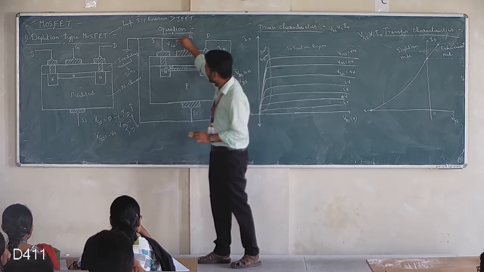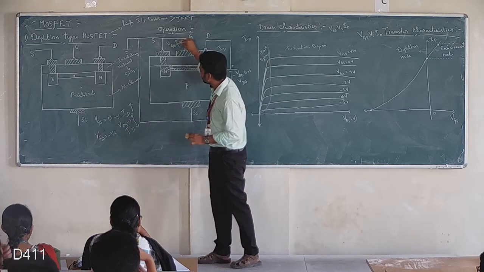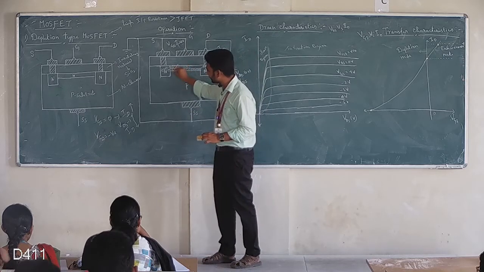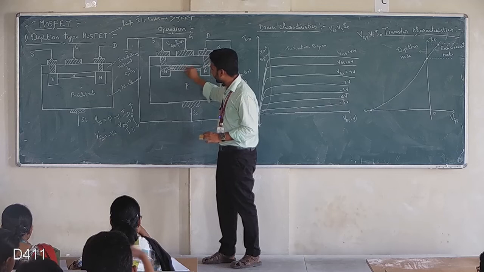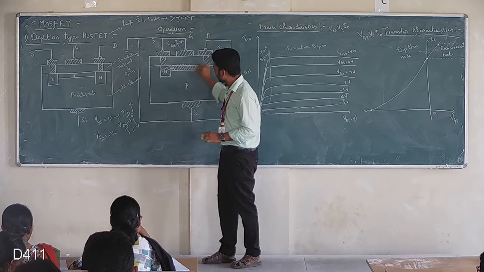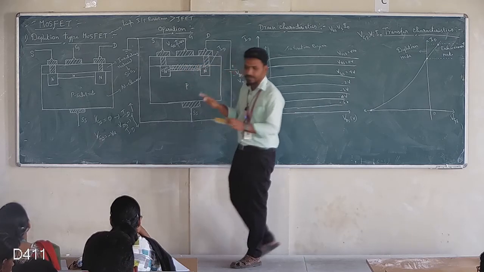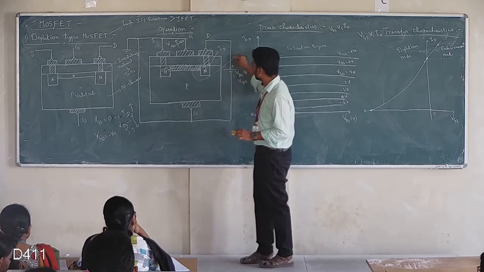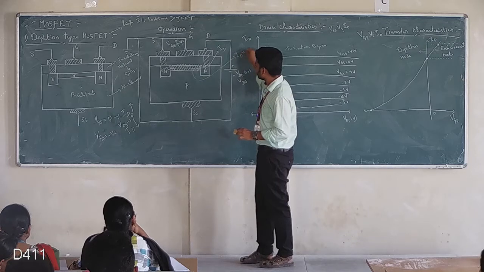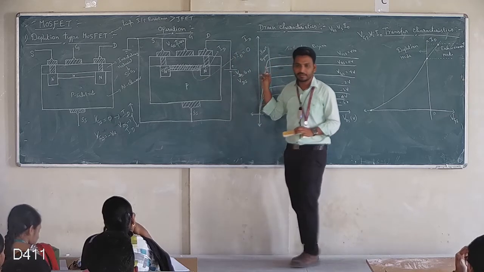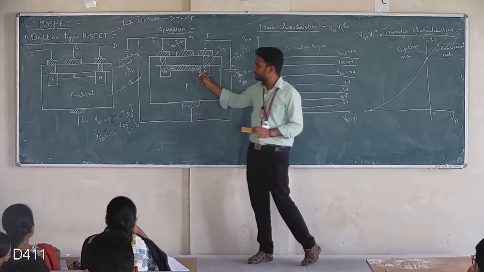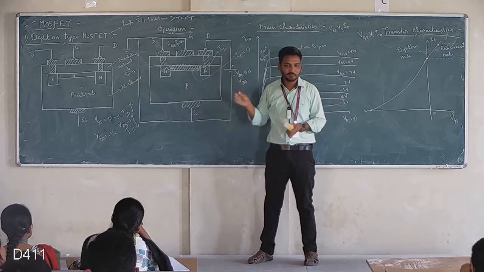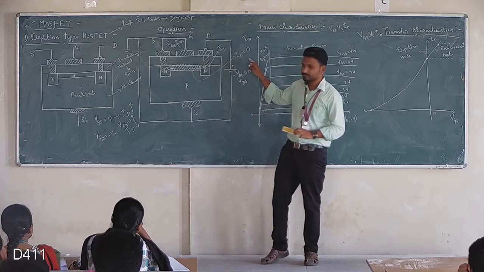Third one, I am going to further increase the negative bias. Okay, automatically the depletion region will get widened. Totally it will occupy the entire channel between source and drain. At this point the drain current will get 0. Okay, why we get drain current 0 means there is no path between source and drain. So there is no possibility of flow of electrons. So ID current will get 0.